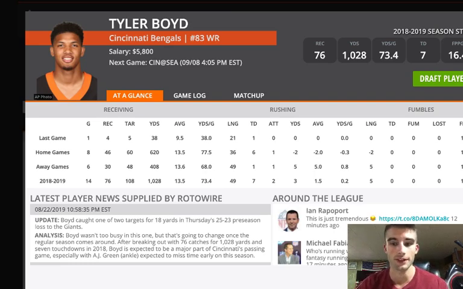Is he the best receiver in the world? No. Is the Bengals offense very good? Not at all. But they should be down. They're going to be trailing. They're going to throw the ball. Tyler Boyd's their best option for that. So I think Tyler Boyd gets their own volume alone, 10 to 15 points, and then you take that for cash games at 5,800. So let's put him in.